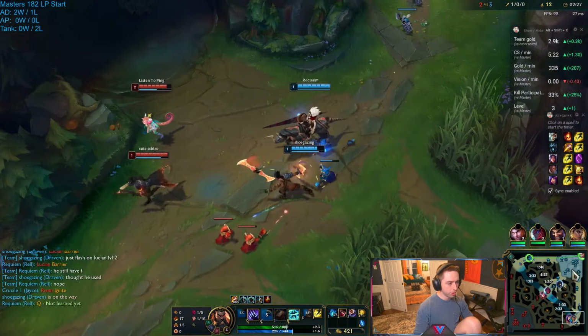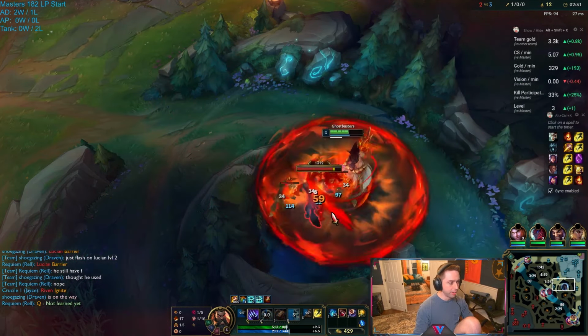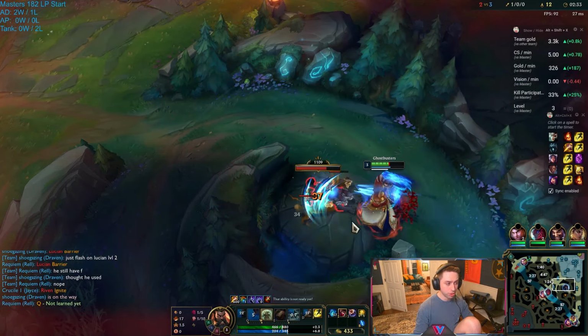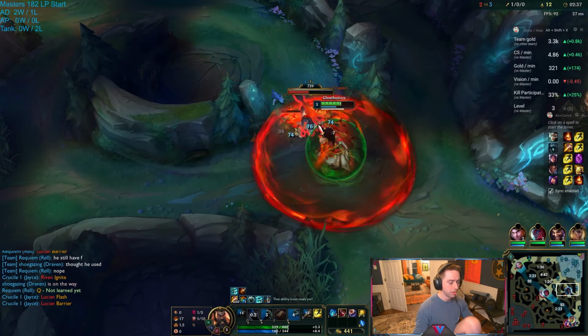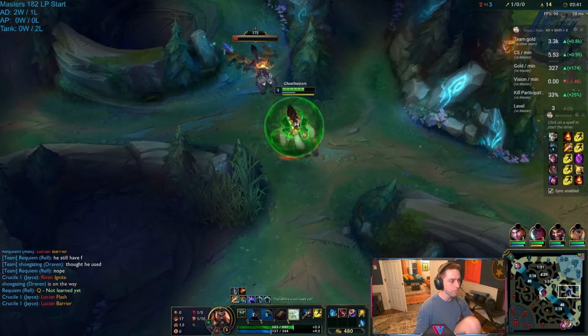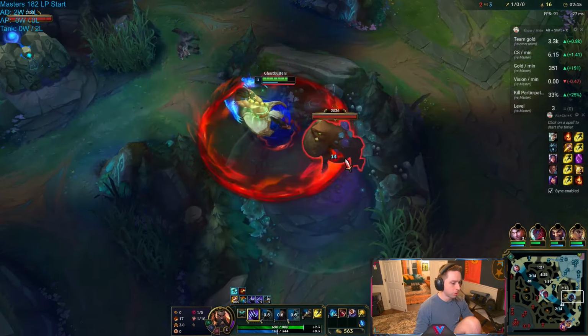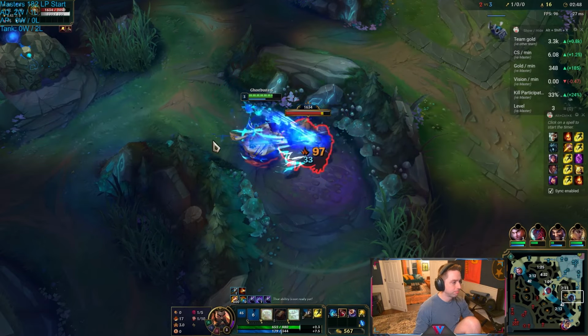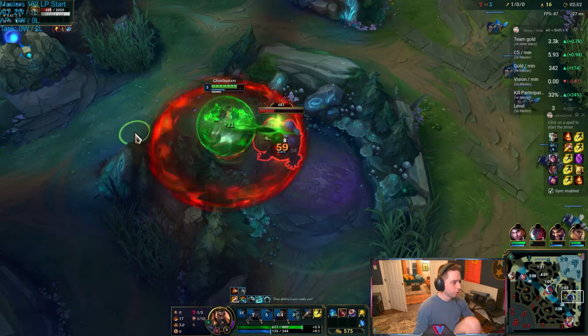I was Challenger when Crabs first got released, and then the other time that I held Challenger for a good stretch of 3 to 4 months was when Conqueror first got released. Conqueror was really, really broken when it first came out. I also peaked Challenger during the Prowler's Claw rework. I didn't hold the rank. It was like an early season sprint thing, but those are pretty much the only times.